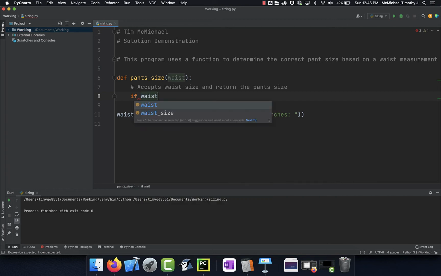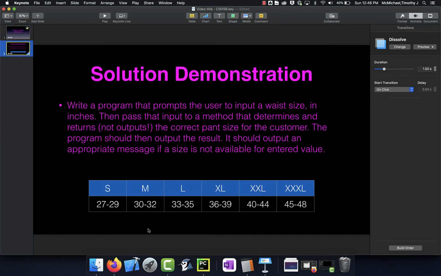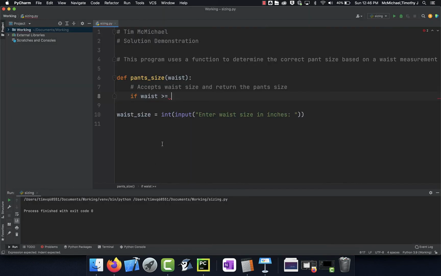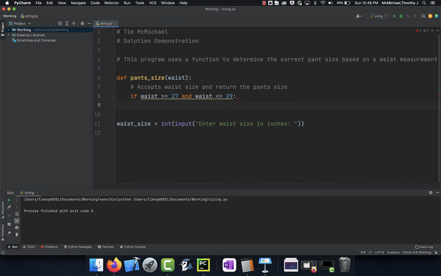So if waist is greater than or equal to, and I don't remember my sizes here, so I'm going to have to peek at the chart, 27 to 29. If it's greater than or equal to 27 and waist is less than or equal to 29, then I'm going to say that the calculated size is small.